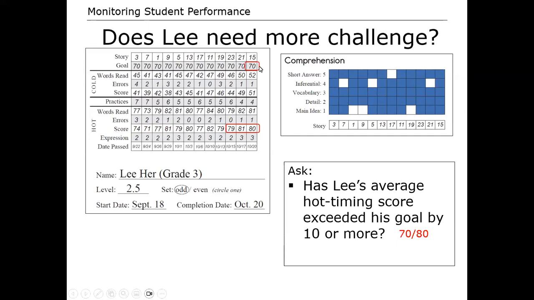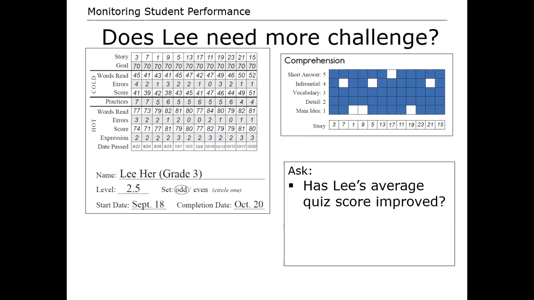The difference between his hot timing score average and his goal is now 10, right? If you average 79, 81, and 80, the average of those 3 numbers is 80. And the difference between his average hot timing score and his goal is a double-digit difference. So when their hot timing is a double-digit difference away from their goal, consistently, not one day, not one random Wednesday when they were in a really good mood and read a story about a topic they love, right? We have to watch for patterns, which is why taking the average is very important. One data point can be misleading. That's why we take the average of the first 3 and compare it to the average of the most recent 3, so we get a more solid number.